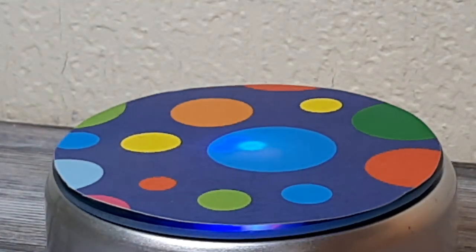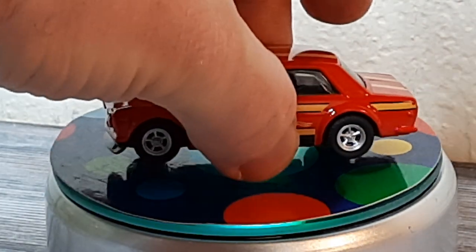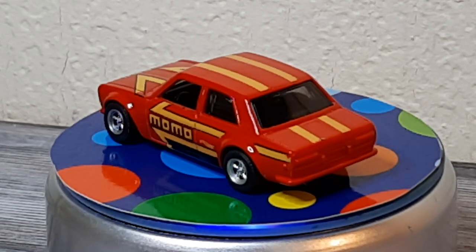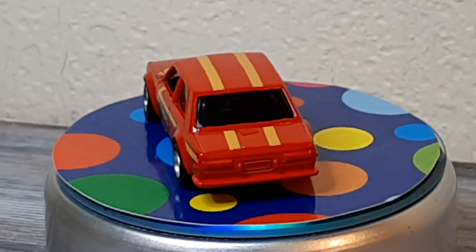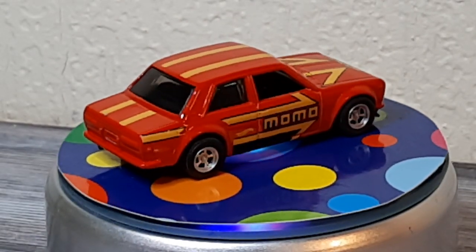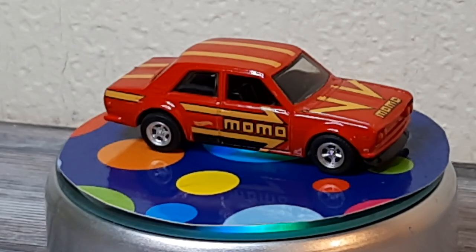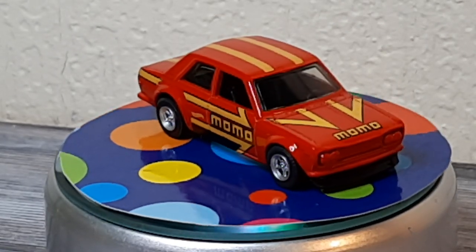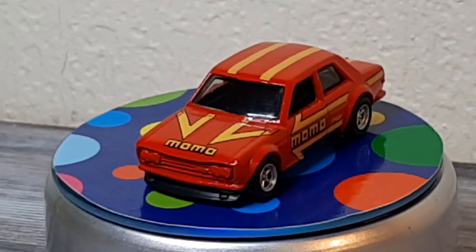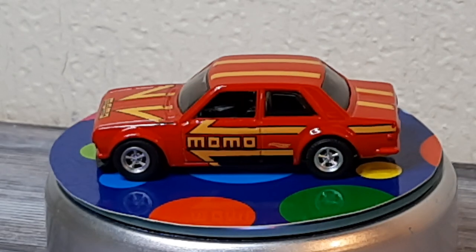I'm pleased with that — the more I look at these things the more I like them. We'll move him out and put the Momo on there. There's that beautiful Datsun — I love the paint job on that, it is really really deep. You can't have the car without the tampos because it's Momo and that's Momo's logo. Isn't that a piece of poetry — a beautiful Japanese Ford Escort, or an English Datsun, whichever you prefer. Those castings, those models, they look very similar to me — I've got no preference to either one.